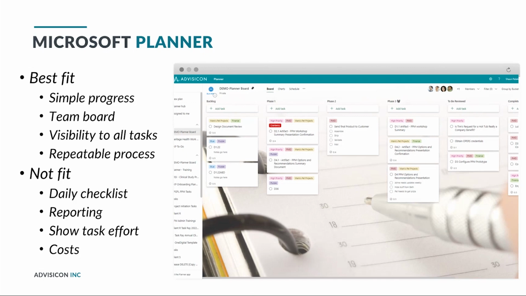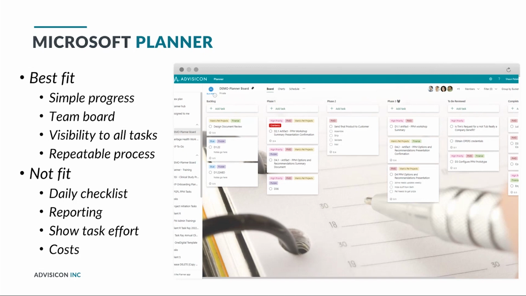And then here's where Microsoft Planner can shine really well, and that is with repeatable processes. If you, for example, have a sales intake cycle, and you always repeat the same things: get the right forms, get the right contacts, pass the right things to different departments. Well, that's a repeatable process, and Microsoft Planner can be set up with templates, and not just one template. You can set up a template for almost any type of process that you have.